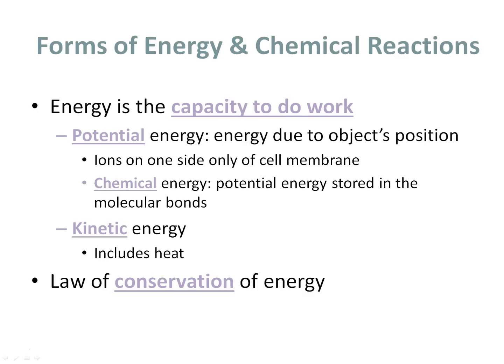We also have kinetic energy. Kinetic energy includes heat, and it's the energy of motion. So many times when we break a chemical bond, we release chemical energy, and some of that chemical energy becomes kinetic heat energy. Just like we conserve mass, we must conserve energy. So if we have a certain amount of energy on one side of the equation, we will have that same amount of energy on the other side of the equation.